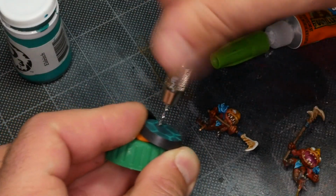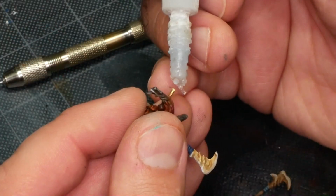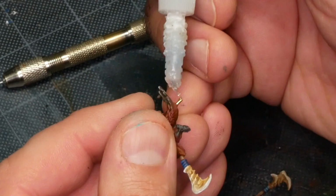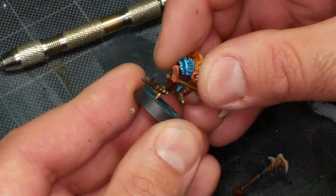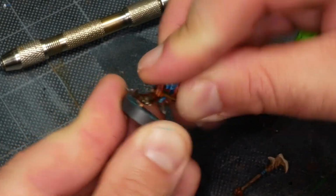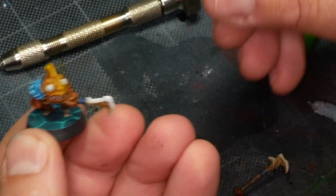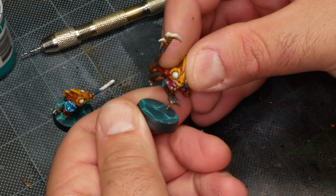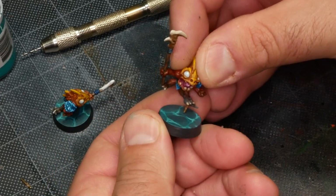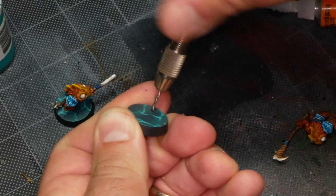So I'm going to just cut that away, find out where I want to drill. This drill bit is size matched to the brass rod, so it's a perfect, easy fit. Drill that 1mm hole I'm using here, add a little bit of glue back to the brass rod, and a little bit where the model's foot, or in this case his tail, makes contact with the base, and just push it in, make it fit, and let it set. Now, these are one-piece metal models, so you can push on them pretty hard. If you have a multi-piece metal model, you want to make sure you're not putting pressure on an arm or some other outstretched limb that might either bend or be a separate piece that can break off.